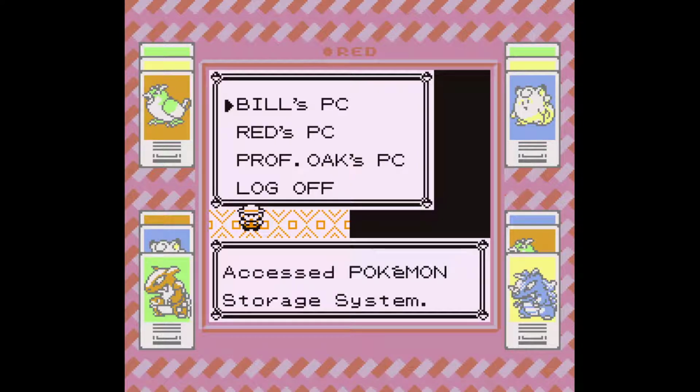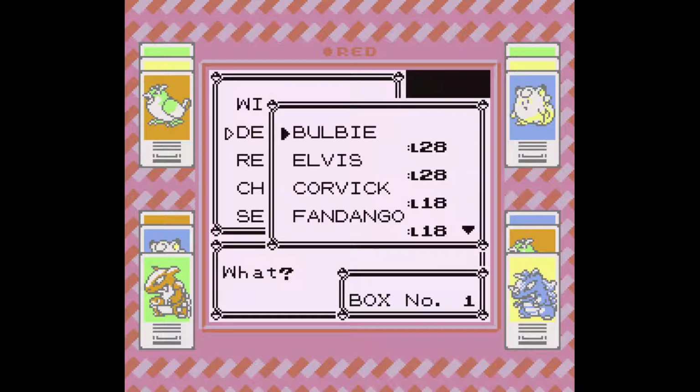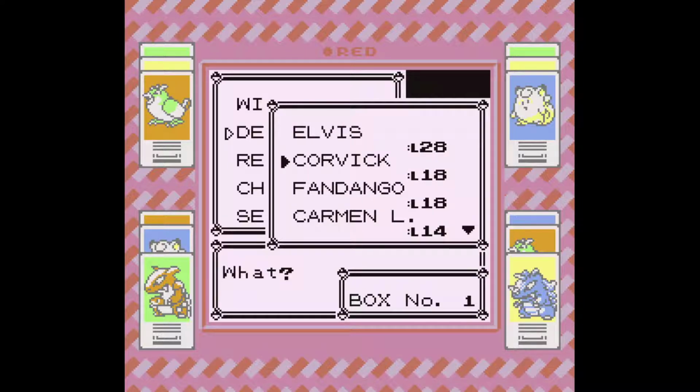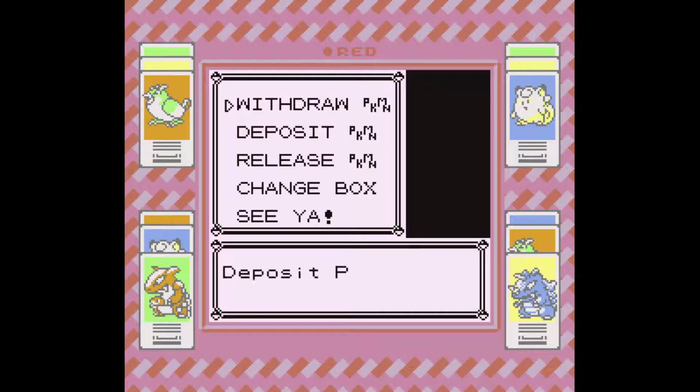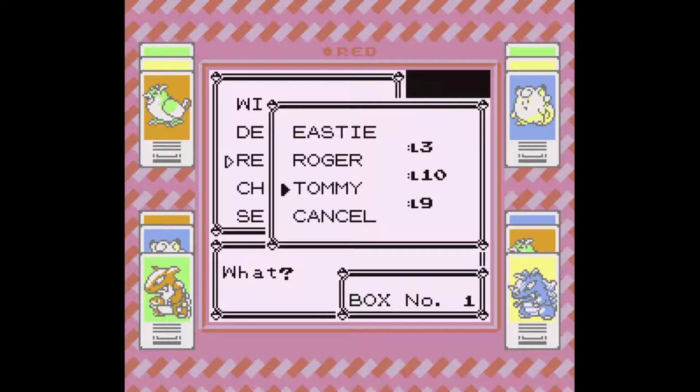Hills PC. Box number one. Pokemon. I can't take any Pokemon parts. Release Pokemon. Here we go. How many Pokemon can I have in the box at once? 1, 2, 3, 4, 5, 6, 7, 8, 9, 10, 11, 12, 15. I think I can have 20, so I can have 7 more Pokemon in the box.